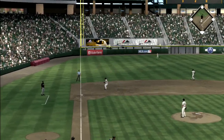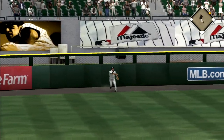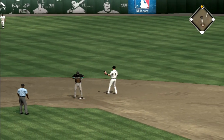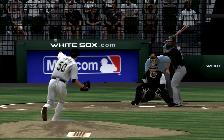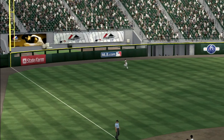Hit hard to the left side. And a base hit, so early trouble to lead off the inning. The throw into second. But it won't be in time, and it's a leadoff double. Good chance to finally get into that run column as he's on second with a double here, leading off the inning.